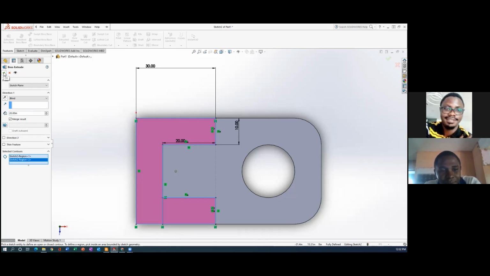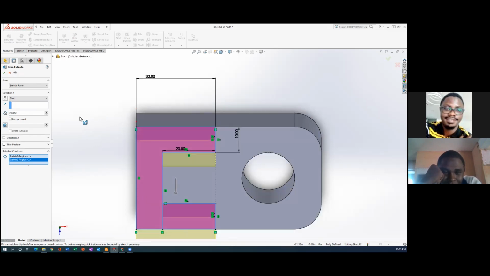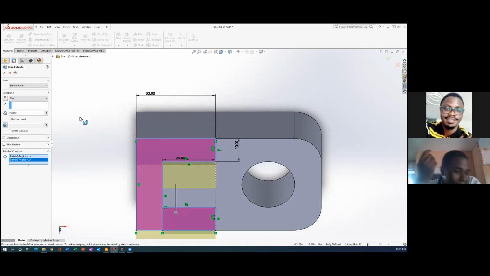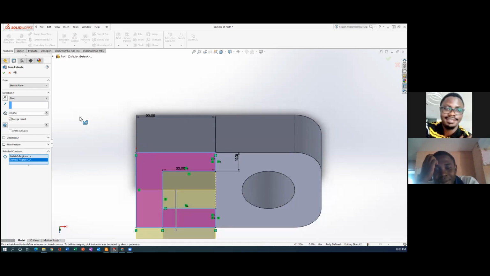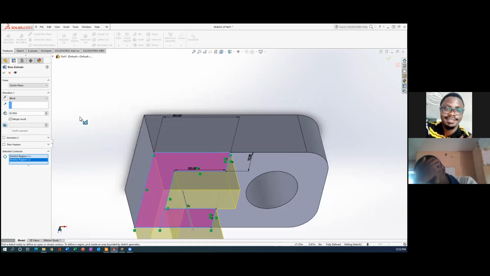But it's not showing us the direction of extrusion. All right, so go to the graphics space and use your arrow buttons to rotate it, or use the scroll button on your mouse. No need to click outside first. Even if it wants to move, this one will take time. It's in the right direction. It's going up, so it's the right direction. So just mark it.